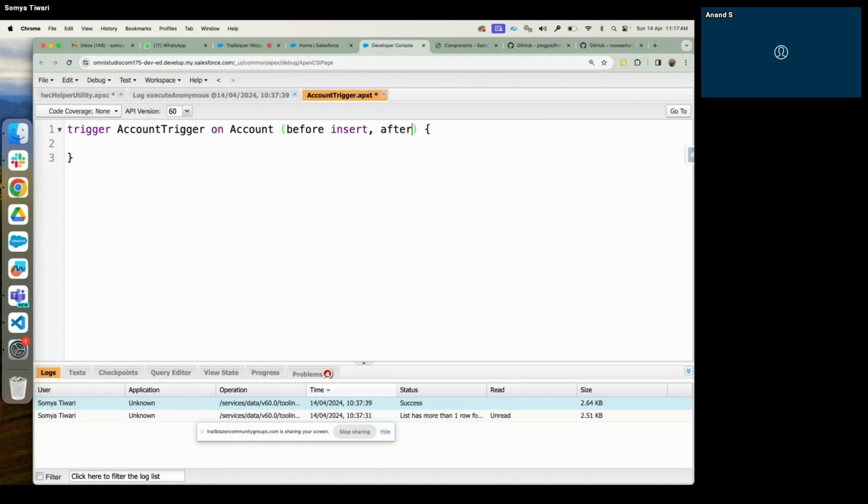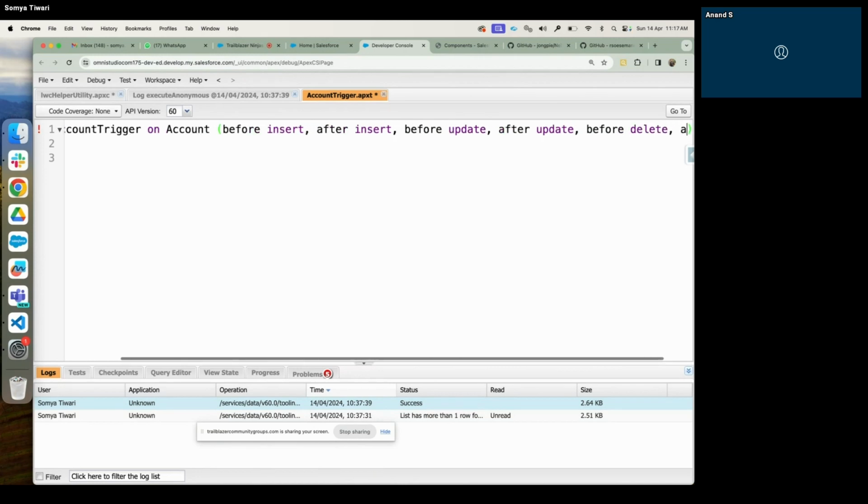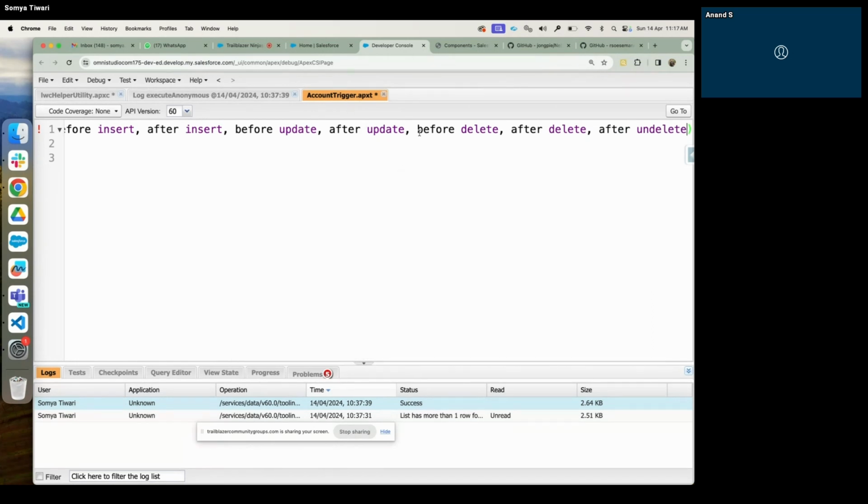Before insert, after insert, before update, after update, before delete, after delete, and after undelete. Any idea why we don't have before undelete? Anyone?